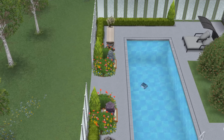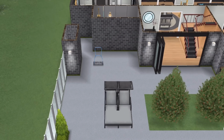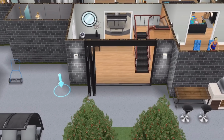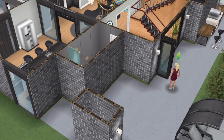That's what it was, I promise. So it looks beautiful in the back garden here. You know, stone alongside water reminds you of the spa. We've got this lovely lawnmower out here, which of course, if I get her to use it, she's going to start cutting the concrete, which is unusual.